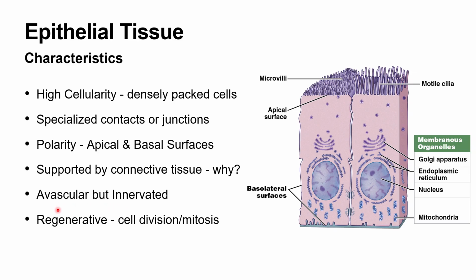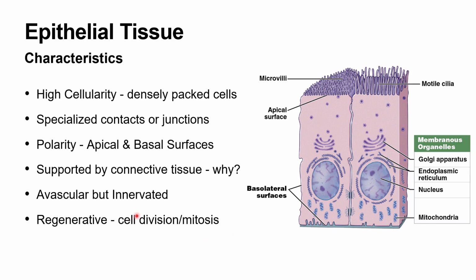So we're thinking about different types of tissues that are going to be very lacking in blood supply. Typically, they do not have great regenerative capacity, but epithelial tissue has a high regenerative capacity because it is very, very active in cell division. There is a ton of cellular division, a ton of mitosis happening with our epithelial tissues. This is also a big reason why epithelial tissues are going to be the most common types of tissues for which we see cancer, because there is the highest rate of cellular division.